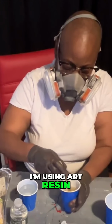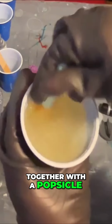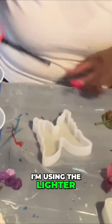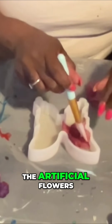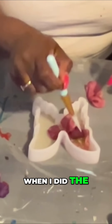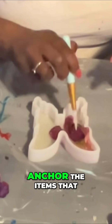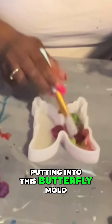I'm using art resin, equal part hardener, equal part resin. You mix the two together with a popsicle stick and my silicone mold spatula. I'm using the lighter to pop any bubbles that I see. Now the artificial flowers, I ended up putting resin on the flower when I did the second butterfly to make sure it stayed down. But I put that first layer of resin to anchor the items that I'm going to be putting into this butterfly mold.